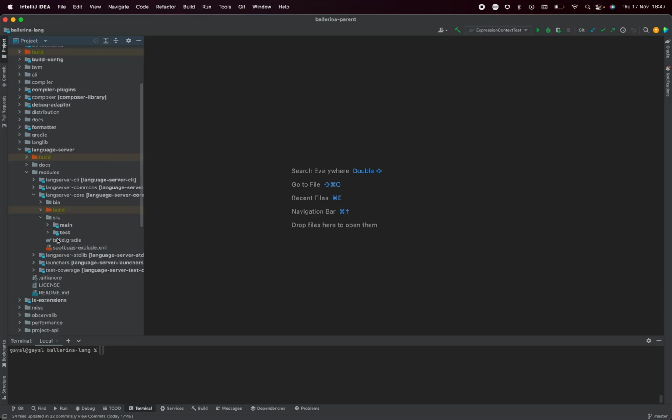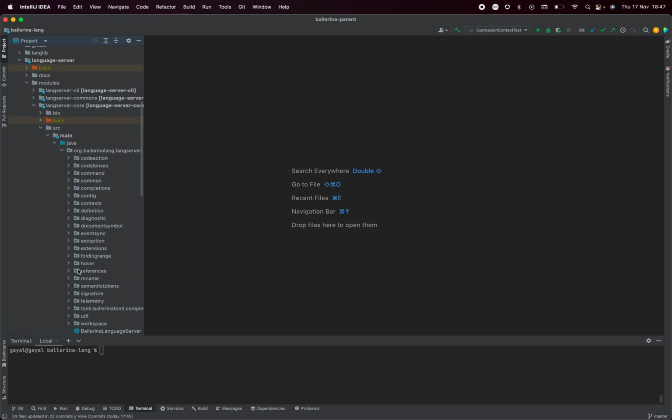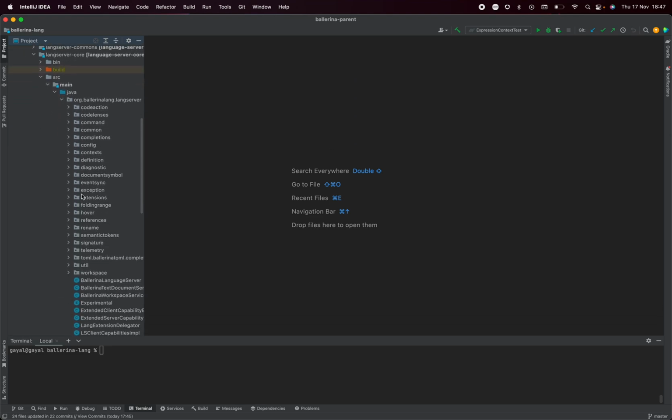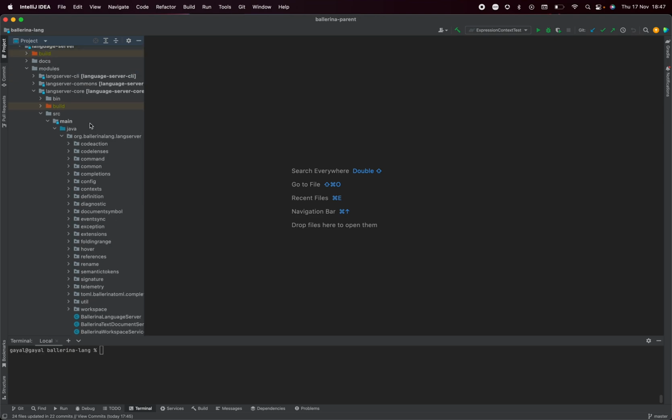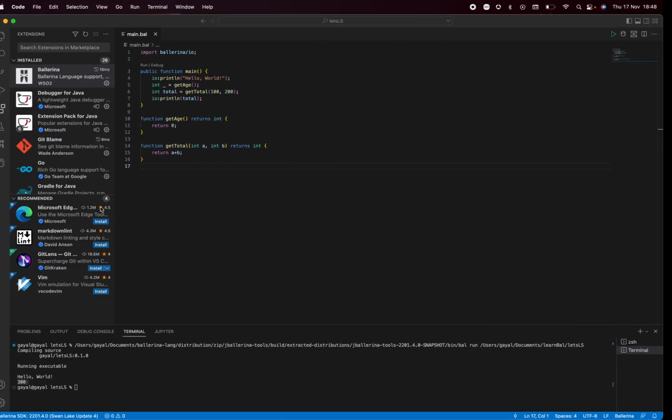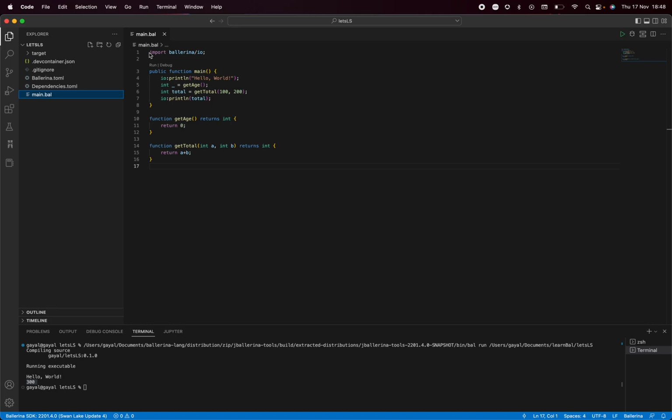If you explore a bit, you can find all the code inside: code actions, code lenses, commands, completions, definition, and all the stuff. I will walk you through each and everything, but first we'll check out some information about the plugin in VS Code.